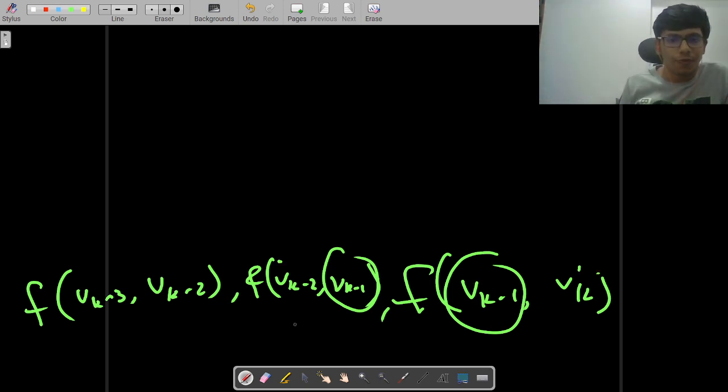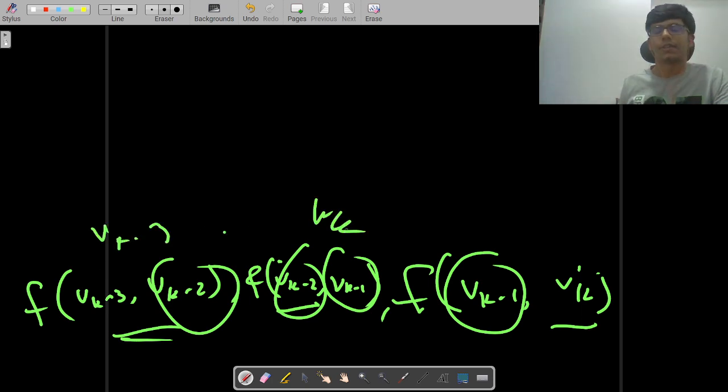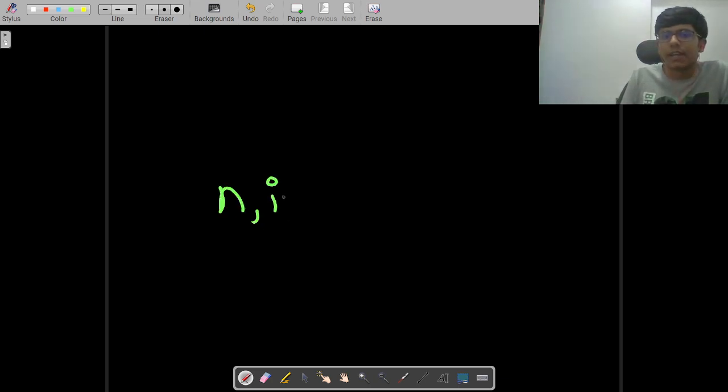Now from this to this, you know that this again is a common point. So if you add this element as well, then it becomes the subarray of vk minus 3 to vk, right? And this keeps happening. If you take all the elements that you have added, the first element you have added is n comma I, right?